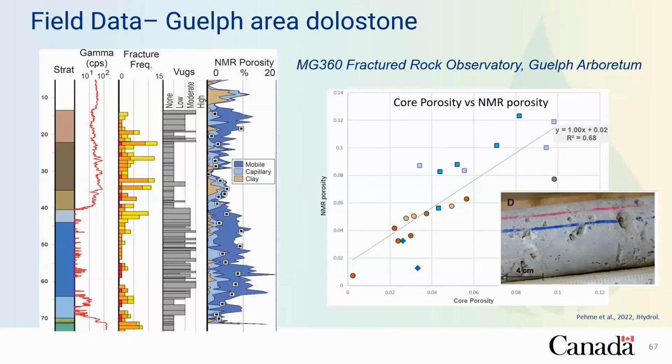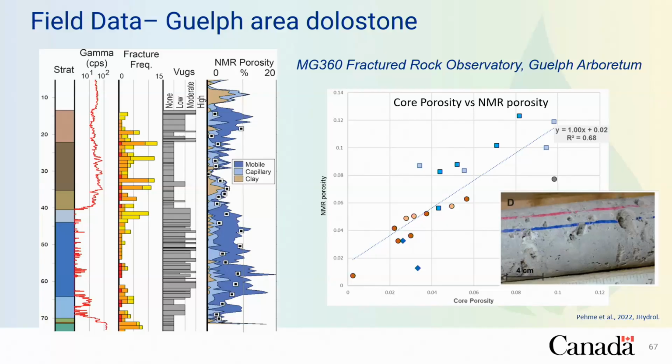So if we look at this in a slightly different way on a cross plot, where we have core porosity on X and NMR porosity on Y, we can see that the plots are quite good. The agreement between the finer grained porosity is quite high here, but once we get out into the vuggier rock with vugs that are on the order of a centimeter, the NMR tool is giving us a new perspective on just how much free water is present in this aquifer.